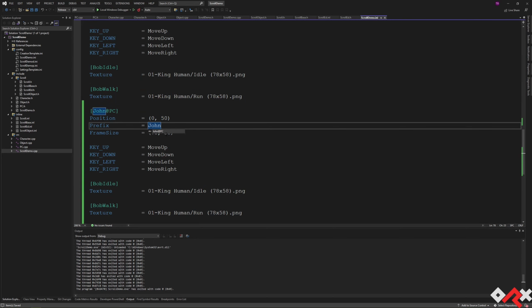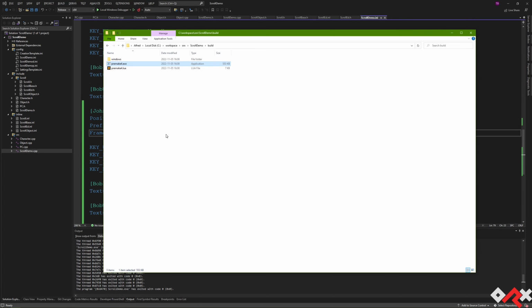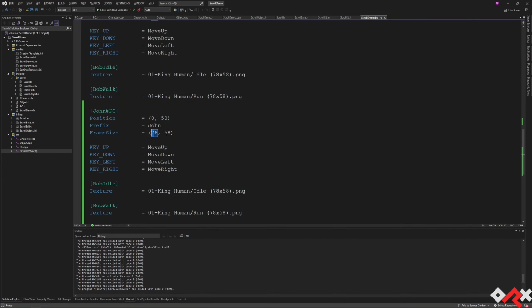Prefix is going to be John. The frame size, okay, let's see who we're going to use here. Data, texture, kings and pigs, sprites. We're going to use the king pig, and the king pig is 38 by 28. So 38, 28, John.